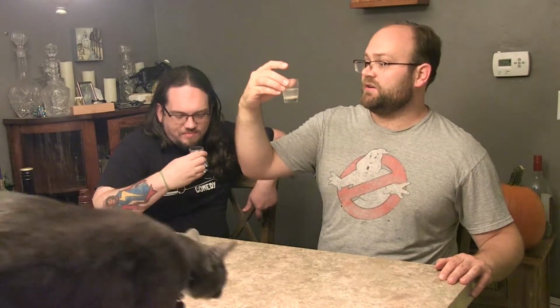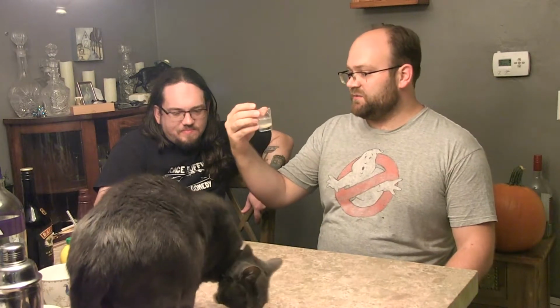And then we have our zombie shooter, and that is already curdling, Zach. No! But it's alcohol, and you want to... No, yeah, so this one did not work out. I'm seeing a bunch of stuff in my glass that is the effect of when you mix cream and lemon, which is a shame because it tastes so good when you get it right.